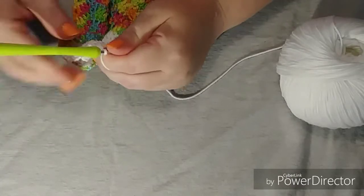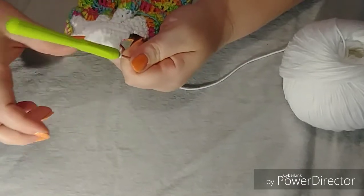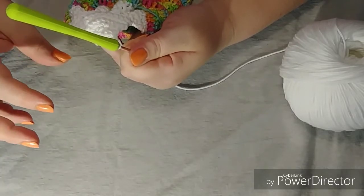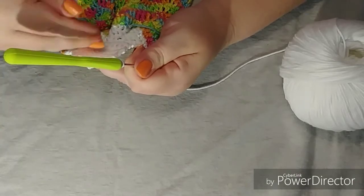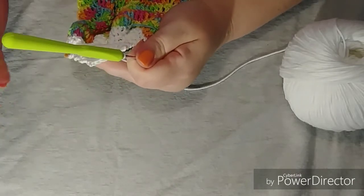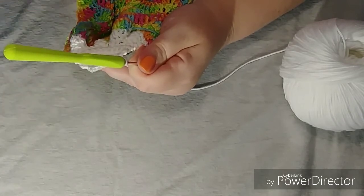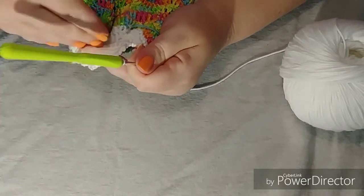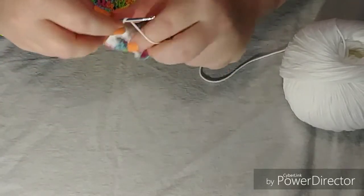And we are going to repeat that row until we have it tall enough. You want it about 5 or 6 inches long, so that you can sew your button on and you'll have space to clip it on to your refrigerator, stove, or in the bathroom. If you want to use it as a hand towel in the bathroom, you can do that. But you want that space wide enough so you can clip it on to something. So I'm going to go ahead and do my rows.